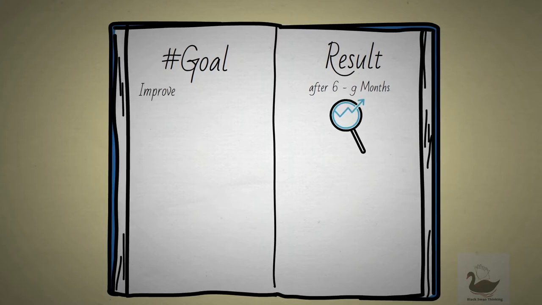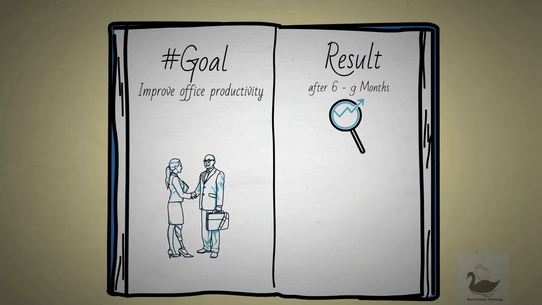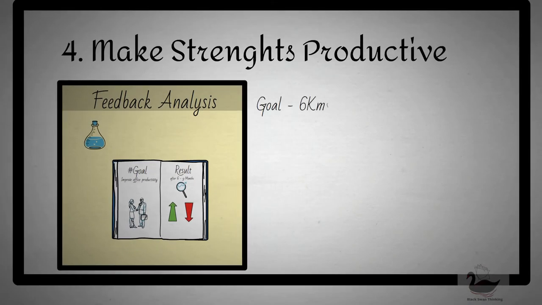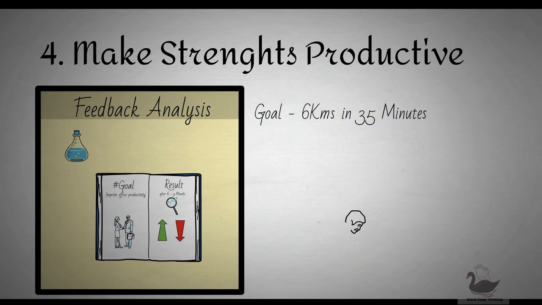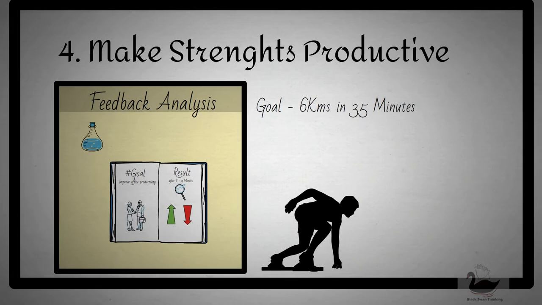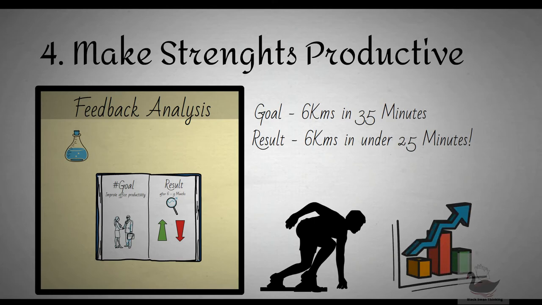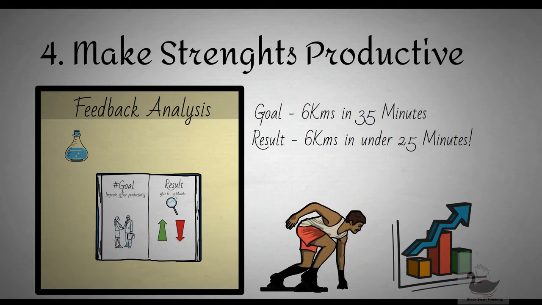If you've attempted to create a new system in your business, did you notice that your workflow and the workflow of your employees has improved or has it stifled productivity within your office? This can be applied to anything. Nine months ago, I set a goal for myself to be able to run six kilometers in under 35 minutes and I've recently reviewed my performance at mid-distance running and found that I am able to run six kilometers in under 25 minutes. Looking back at my rate of improvement, it was spectacular compared with the average. Through this experiment, I've discovered that I'm a good runner.